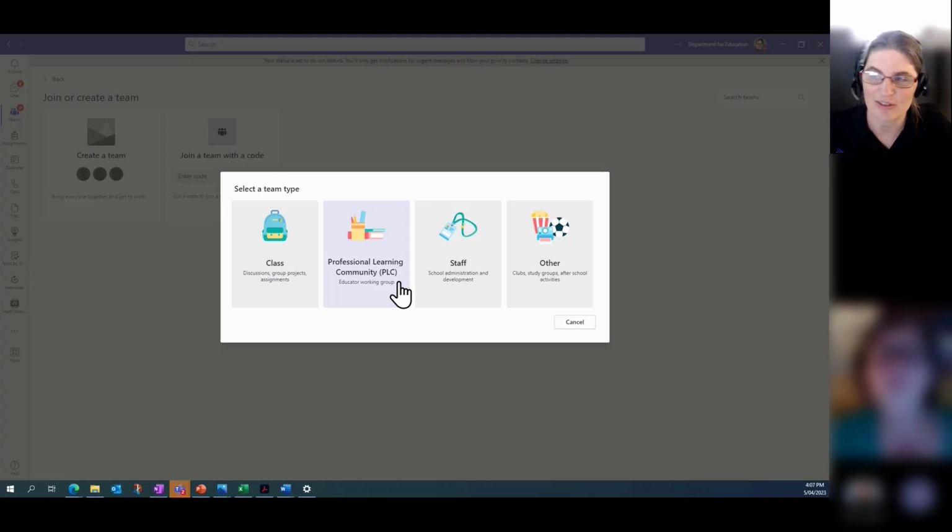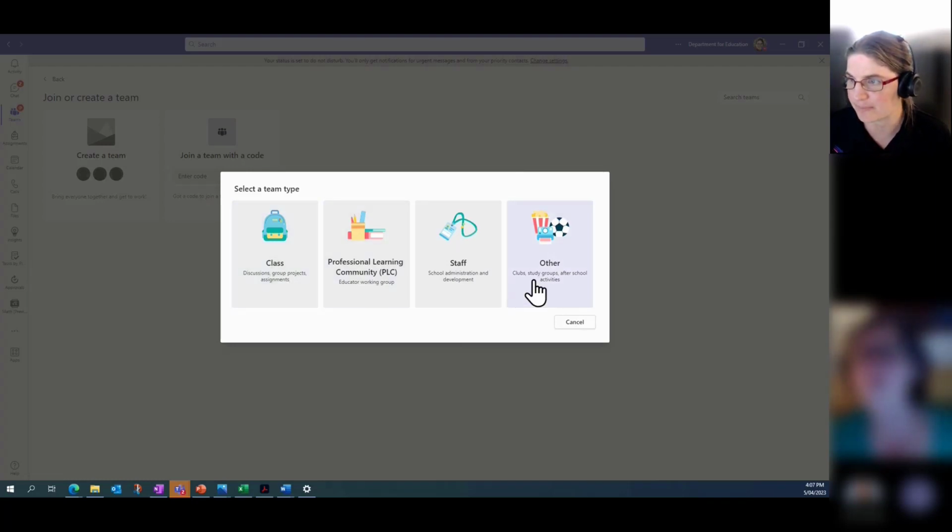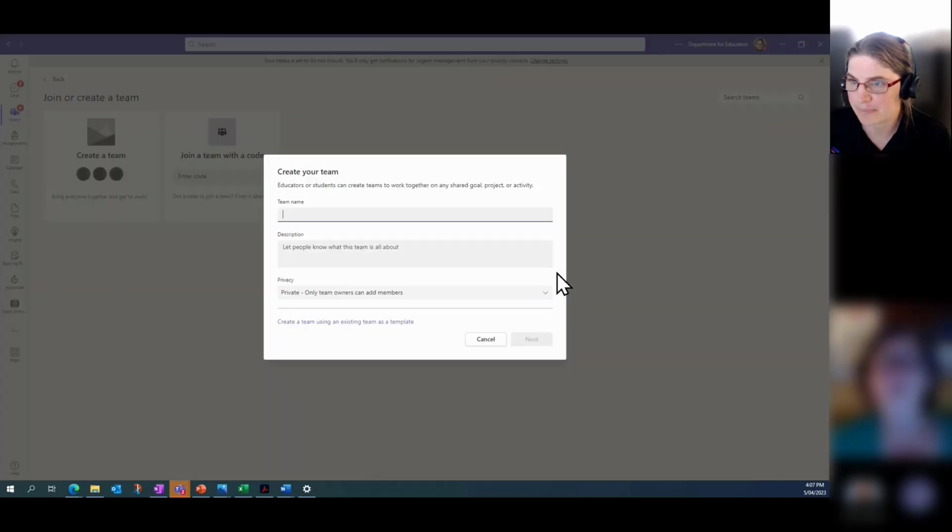And then if you delete channels or rename channels, that mucks up the OneNote. In the staff OneNote as well, if you delete something, it's deleted forever. So we really do recommend that you stay away from these 2, even though they've got lovely names, and you just choose the Other team if you're working with staff, or class if you're wanting to use it for teaching students. So today I'm going to go in the Other team.